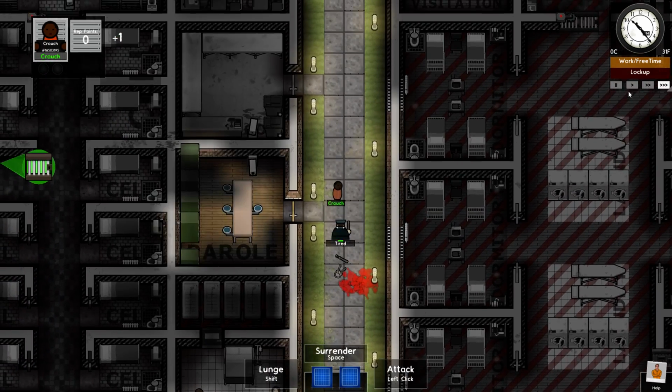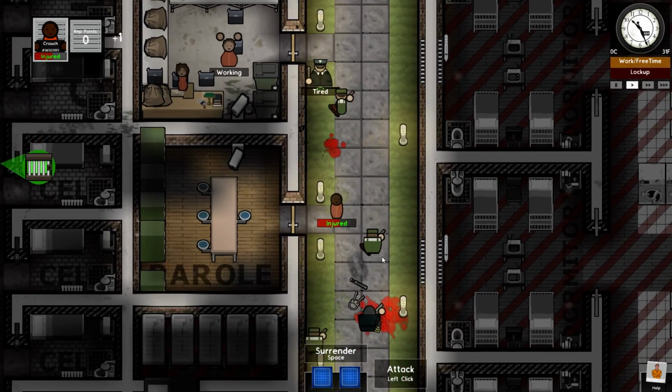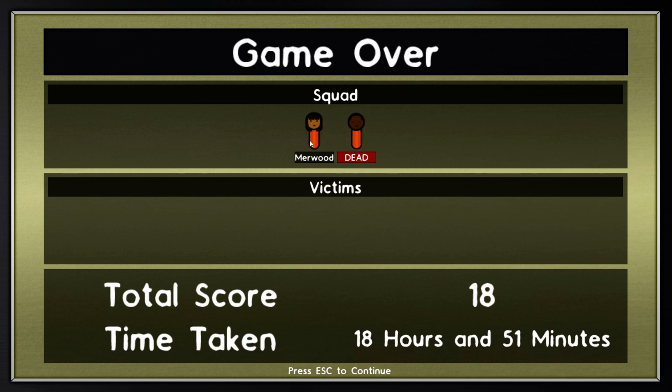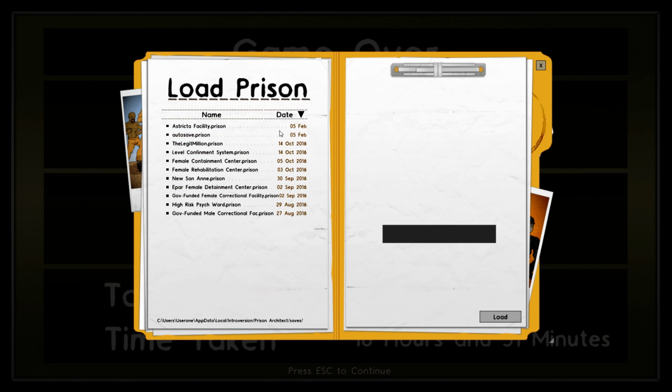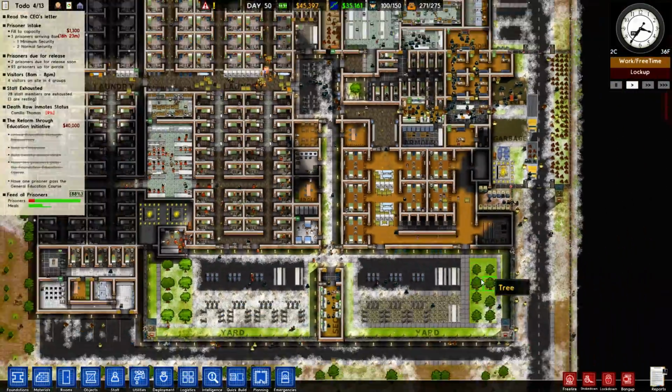Oh, whoa, whoa! That was totally an accident, I misclicked! Oh my god, they're shooting at me and I'm dead. We got one prisoner who was released, who escaped, and we got a dead prisoner. That did not go as planned. Okay, let me just talk about the prison instead of trying to escape from it.